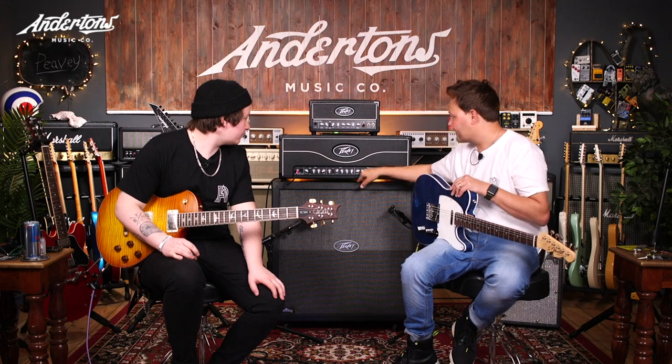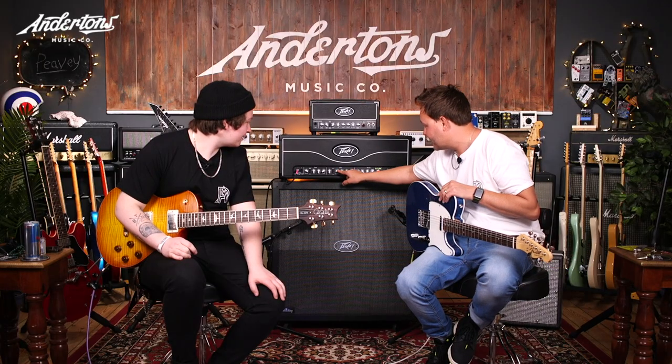Okay. Right. And so, is there EL34s or 6L6s in it at the moment? 6L6s at the moment, okay. And three 12AX7s. So we've got that classic sort of PV vibe going on anyway. Yeah, exactly. And lots of headroom. Yeah, I like having lots of headroom. I like 6L6s. Okay, let's try first the boost.